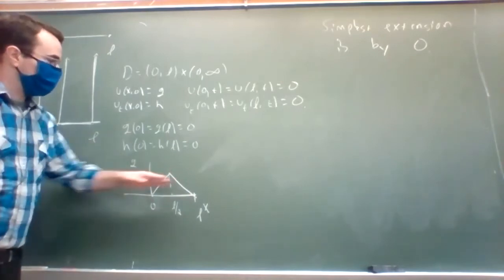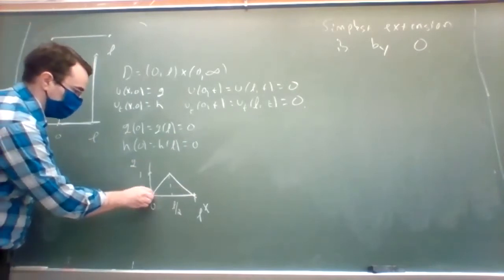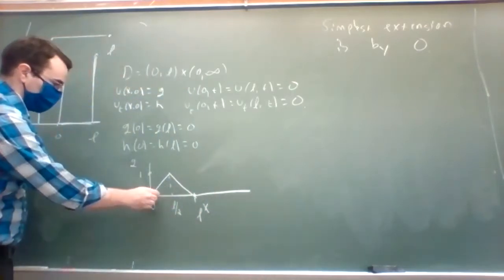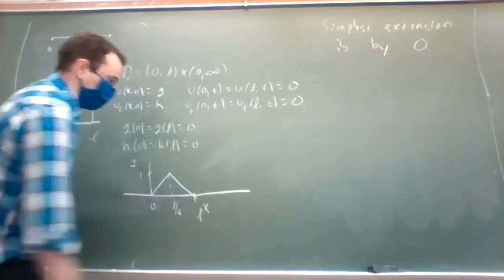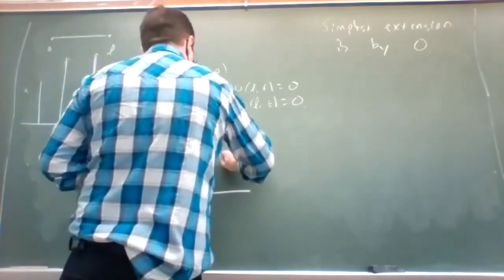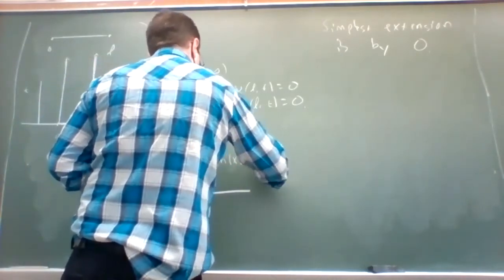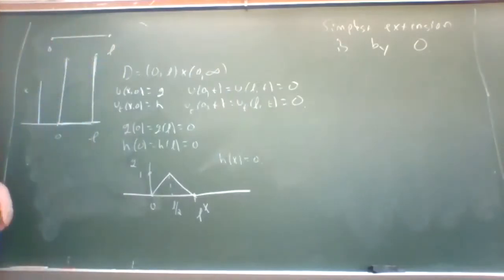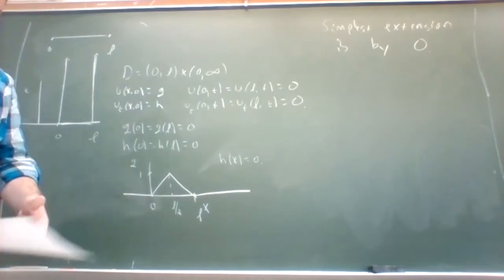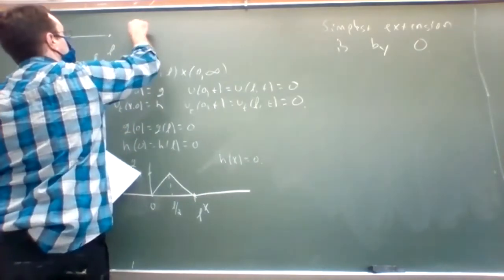So can we extend this? Well, one way to do it is by setting it equal to 0 for x less than 0, and setting it equal to 0 for x bigger than L. And then use D'Alembert's solution. Oh, and by the way, in this example, let's take h equals 0. Let's go one step at a time. And you can write down the formula for this. It's just a linear formula. Here it is.